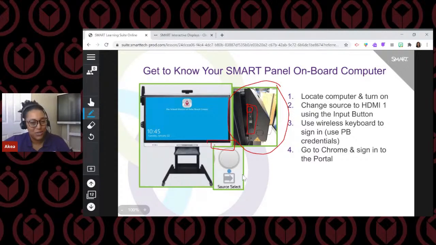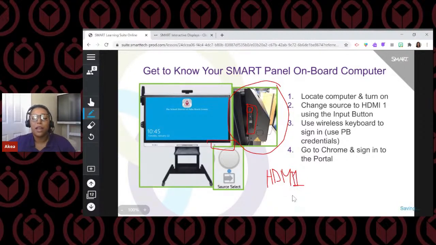So you press your source button, and this is where it changes a little bit depending on the type of panel you have. If you have a V1 panel, when you press your source button, you'll see a list that says OPS, HDMI 1, HDMI 2, and you're going to select most likely HDMI 1. Okay, so the one that is blue and highlighted, that is what you're going to select.